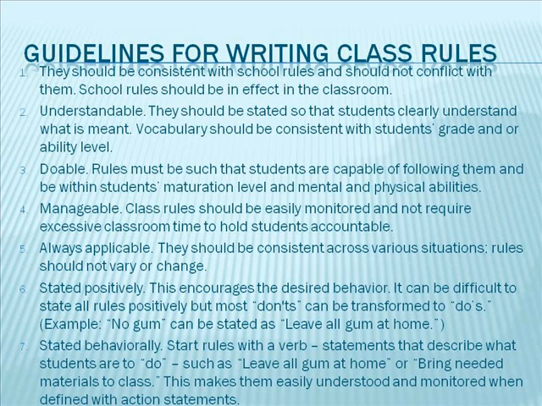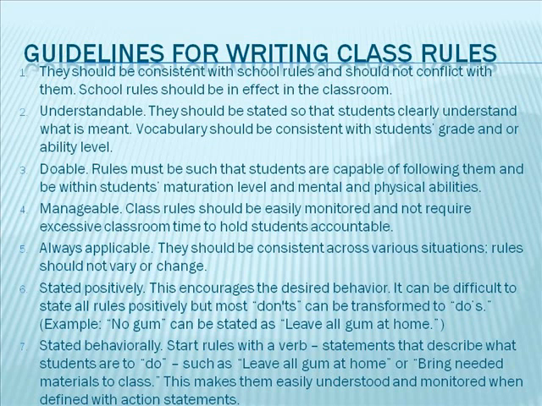5. Next, the rules should always be applicable. The rules shouldn't only take place part of the time. They should be consistent across various situations, and the rules should not vary or change. 6. They should be stated positively. This encourages the desired behavior. It can be difficult to state all rules positively, but most don'ts can be transformed into do's. Example, no gum can be stated as leave all gum at home.